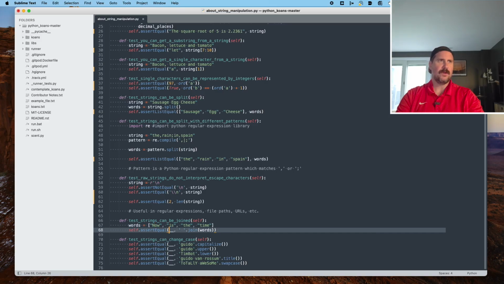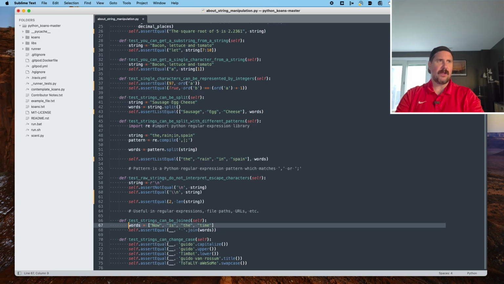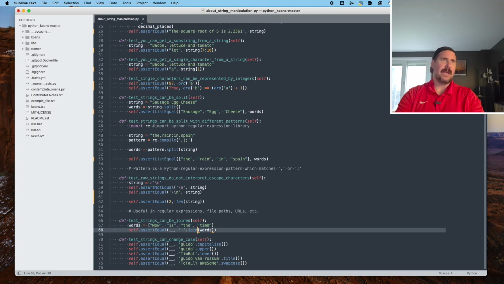Okay, so we will just grab all of these, and you'll see how this works. So on line 67 here, we've got a list with a bunch of individual strings. Now is the time. And we're going to call join, and we actually call join on a white space character. So that's what I just mentioned. And by default, we join via white space.